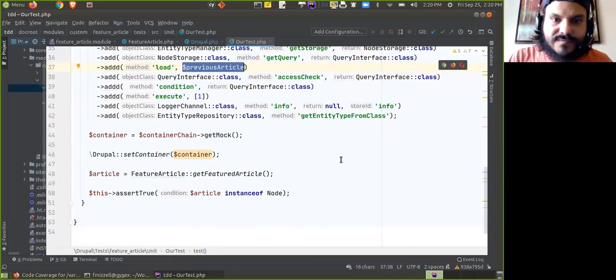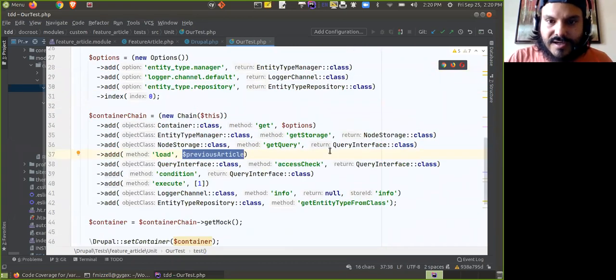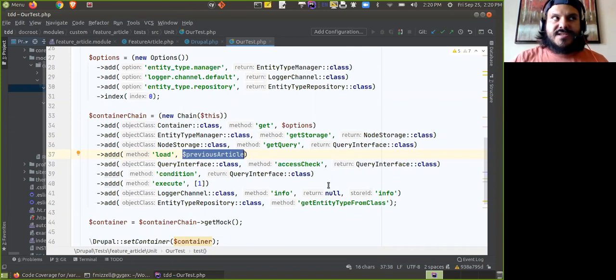I would like to have a few minutes of questions, so I'm not going to go into the last part that I wanted to go into, but I do want to conclude the presentation by addressing a question that came to me on one of the first trial runs of the presentation. Somebody asked, given this semi-complexity, or how intricate this mocking has to be for Drupal, why would you choose to use that instead of something like the kernel tests that Drupal provides, in which you actually have an instance of Drupal so that you don't have to mock all of these subsystems? And that is a very good point.